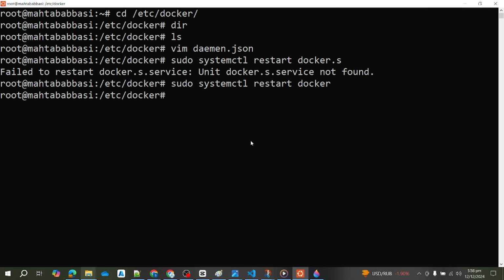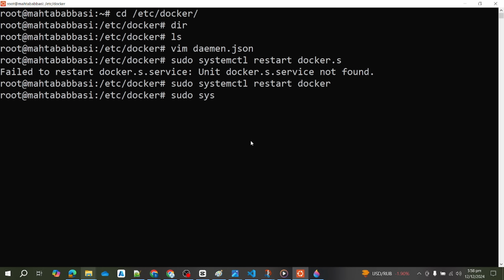Then you can again run docker run hello-world to check that you have proper access. I will also help you enable your Docker, and you can check the status of your Docker after the restart.